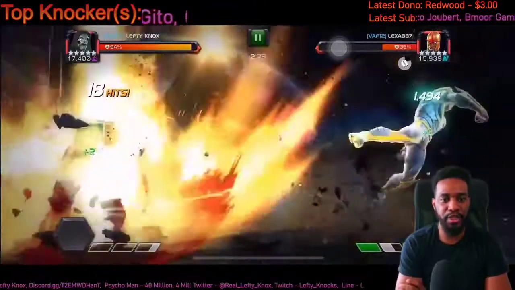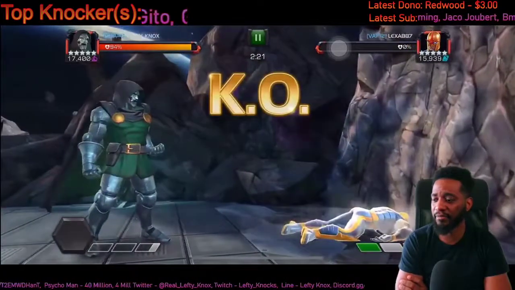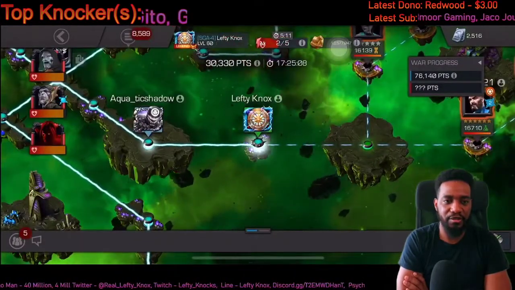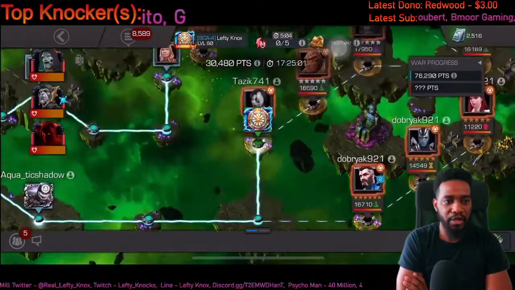But I put these incinerates on him, let them go to work, and this fight is pretty much in the bank. Goodbye, Nova. We're already moving on. And I believe next up, I decided to go left because I wanted to take the harder fights. I wanted to challenge this war, even though we dropped down a level. And I decided to go Domino.